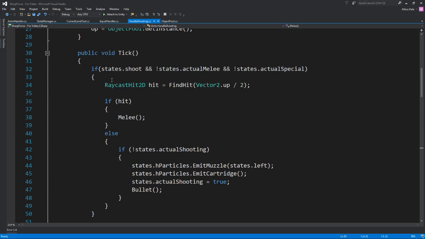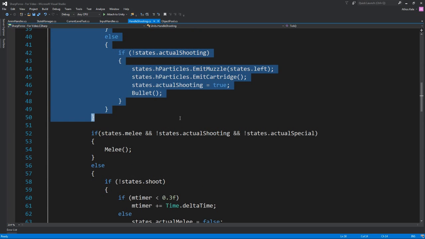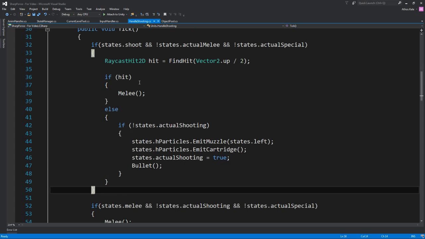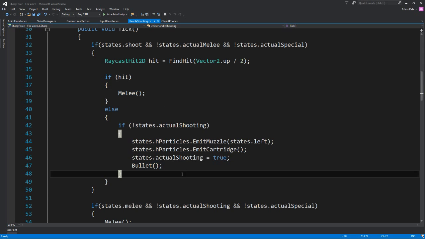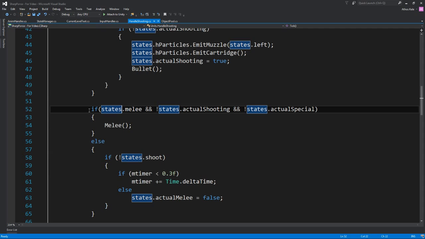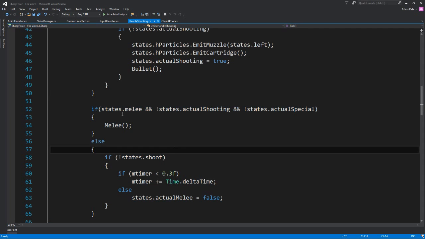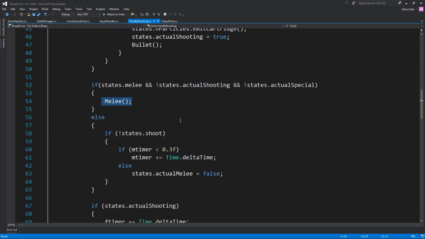Let's go back again to the tick. We've seen up till here where we have bullets, and if we hit a node, we either melee or fire a bullet. Now if we want to actually do melee, we need to check if the player has pressed melee and you're not actually shooting and you're not in the actual special, then do the melee.